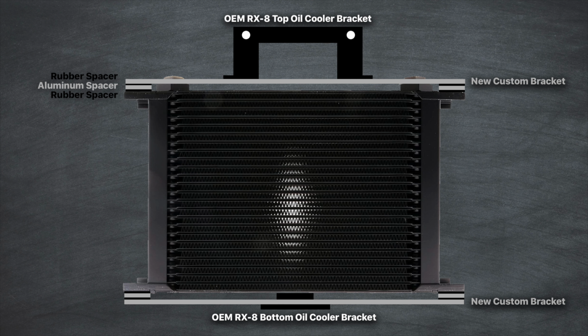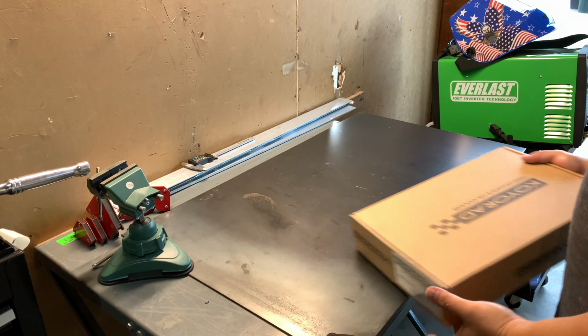I'll be running two aluminum bars, one for the top and one for the bottom, followed by a spacer on each corner, sandwiched in between two rubber spacers to give it enough height to reach the OEM brackets.